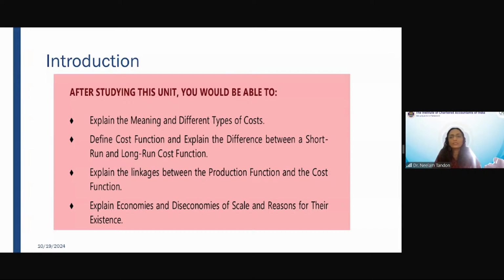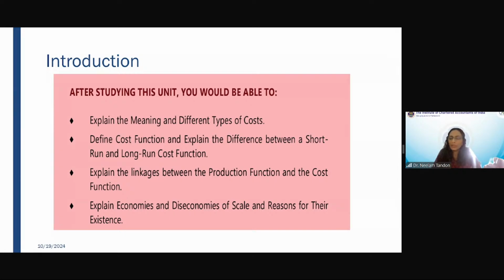What is a cost function? The relationship between cost and its components, which are the factors that lead to cost for the firm, maybe land, maybe the cost of labor, the price of the product, and so on. Okay, product price is revenue, but the cost components are labor. What is the wage rate you have to offer to the labor? Salary you have to offer to your workers. Then training cost you incur on them. Then the technology you use, the rate of interest at which you take a loan for your production process. And these are the factors of raw material, at what price you're getting raw material, what's the cost of the production process. Okay, so all those components are part of the cost function.